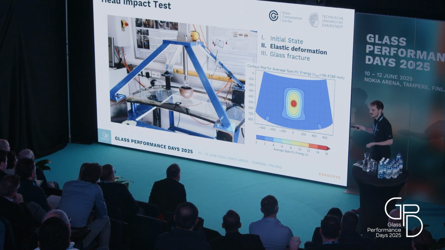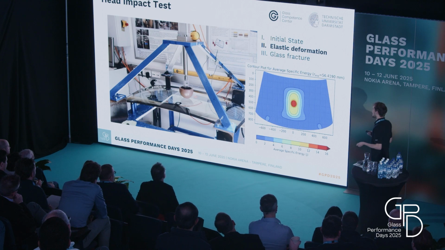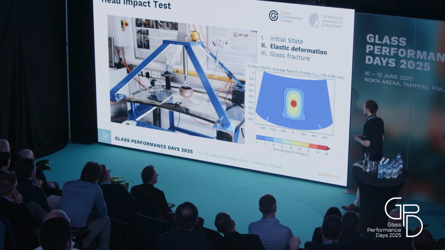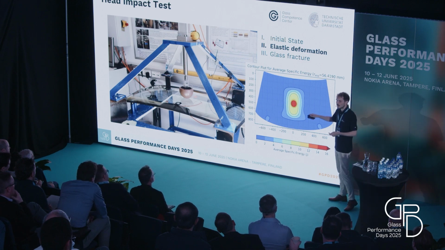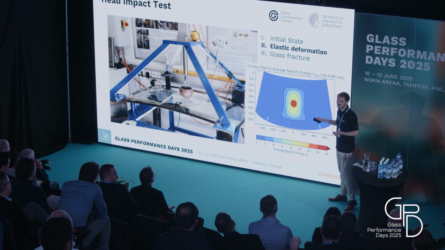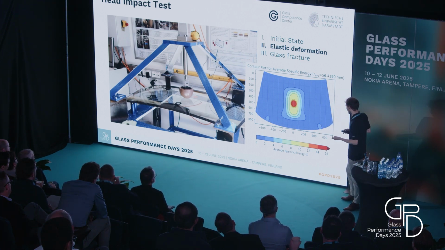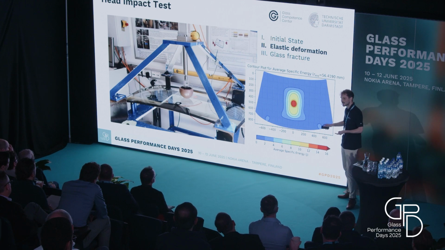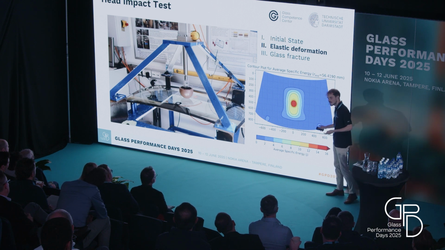But what we need to understand about this picture is that it does not really predict directly the fragmentation rate, but what it does is we know that when a crack grows through an area with high energy, then we will likely see there some high fragmentation rate. So we cannot automatically see, for example, here that we will have there a higher fragmentation rate than here. But when a crack goes there, then we know the fragmentation rate will be higher there.